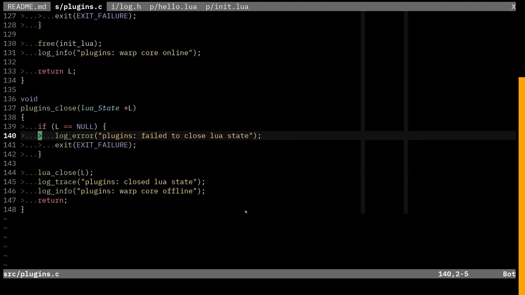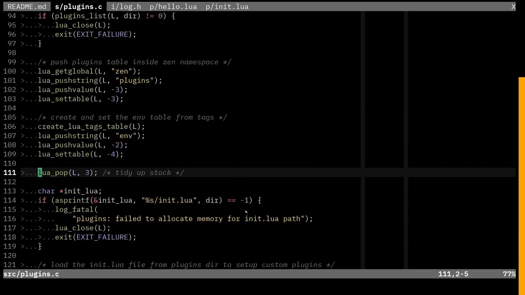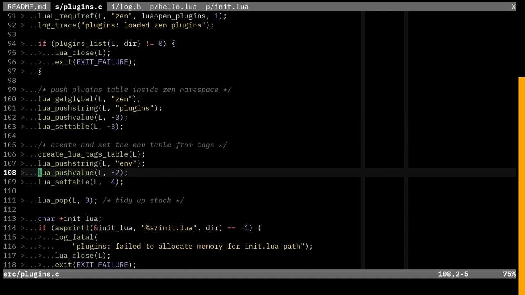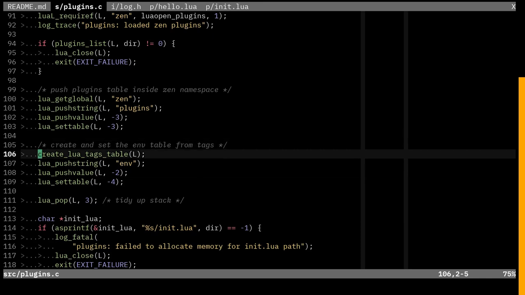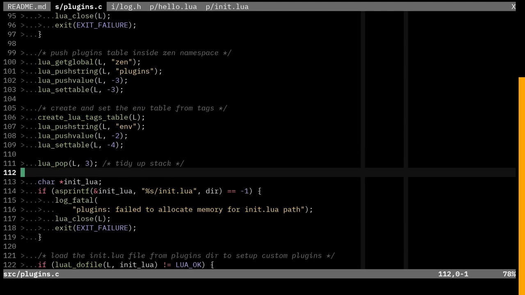If I go down the bottom, you can see very much this, yeah, here we go. Here's the sort of stack-based stuff here. This little construction of lines 100 to 103 is take the plugins table that we just generated, which is a list of the plugins on disk, and put it inside the existing Zen table so that it can be used inside the jail. And then I go further down and I've got to do the same thing with the env table, and then yeah, lots of that sort of stuff. Put stuff on stack, put stuff off stack, rinse, repeat. Yeah, that's it so far today.